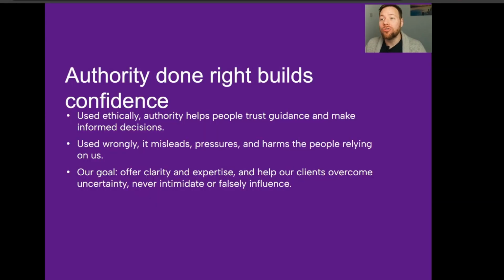So when done right, authority actually builds confidence. When it's used ethically, authority helps people make informed decisions. But when it's used wrongly, it misleads, it pressures, and it harms people into relying on us and trusting us as well as experts. So our goal, as always, as influencers on this channel, if you've been watching for a little while, if you're interested in behavioral science, if you're interested in persuasion, is to always offer clarity and expertise, help our clients, our customers overcome uncertainty that way.